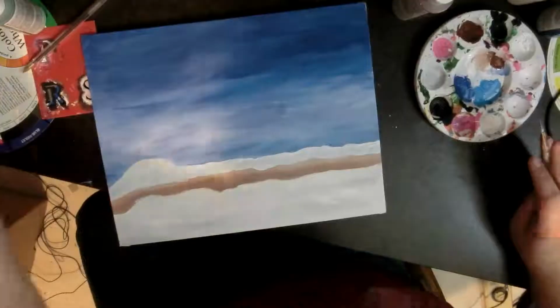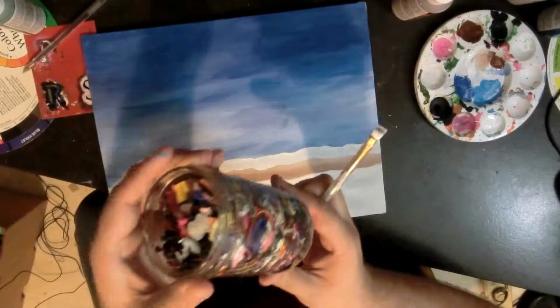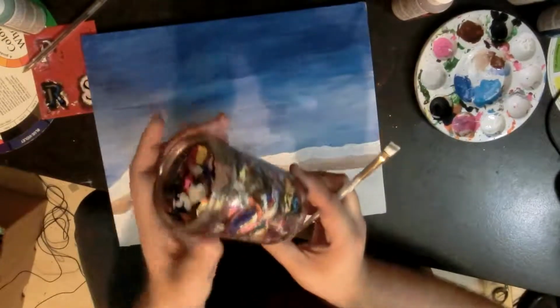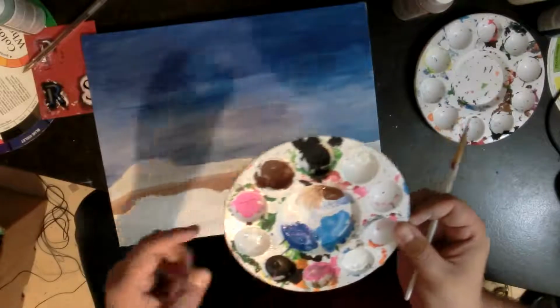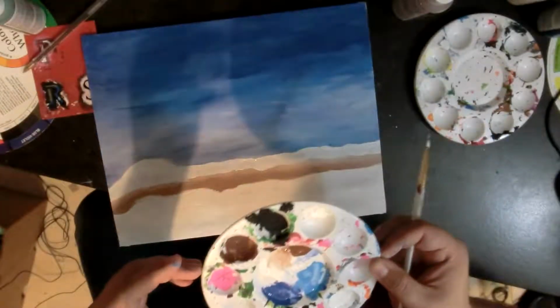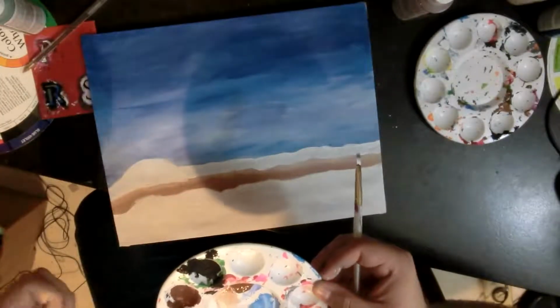I'll show you this. It is paint in a jar. Every time I would clean off, I would pick it out, and well, I'd clean it with water at first and get a big mucky mess in there, but then after a while I got lazy and just picked it out.